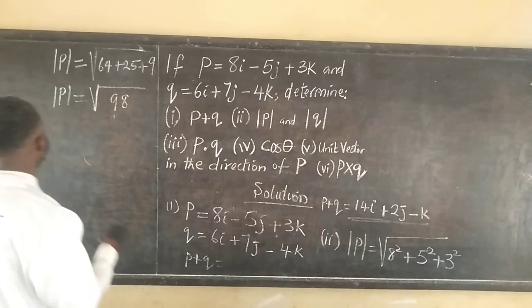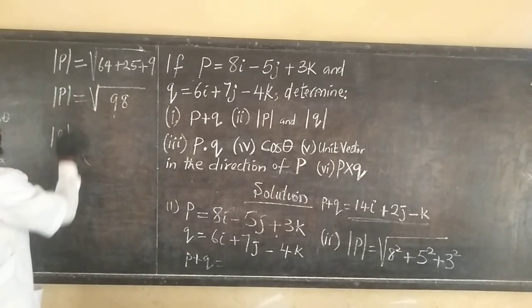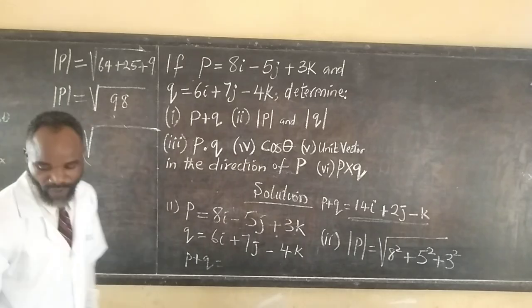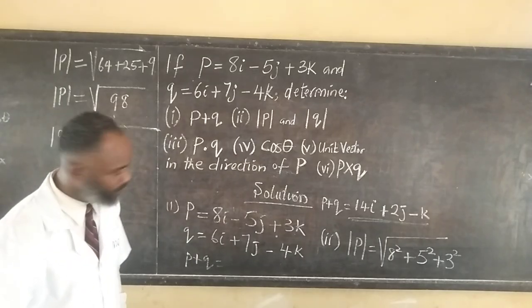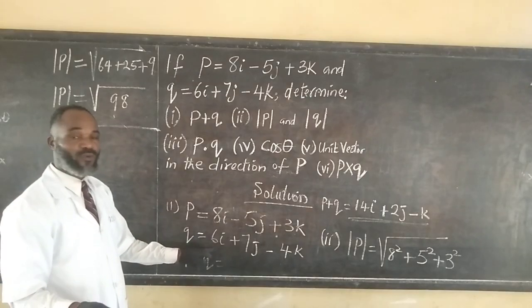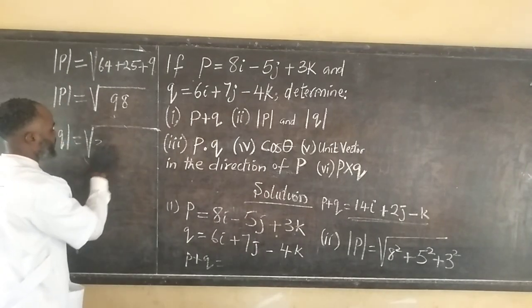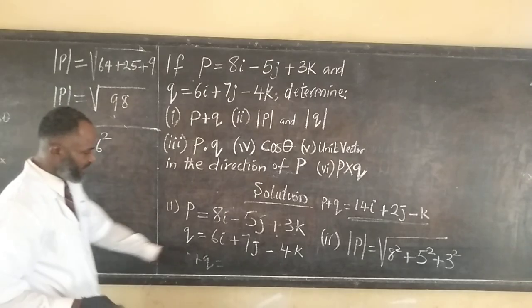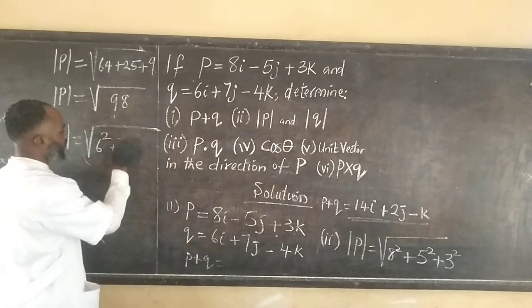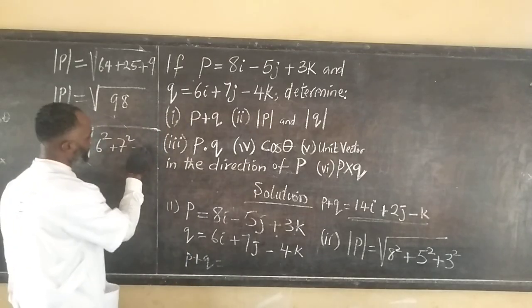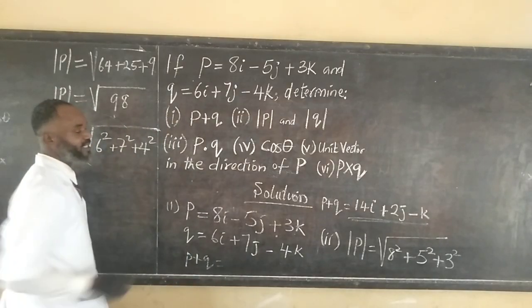Let's do the same thing for modulus Q. And for modulus Q, we have to get everything there squared. Modulus Q is this. Look at Q. We find everything squared here. We have 36. Or rather, let's do it in a very nice way. 6 squared. The next one plus 7 squared. Alright. And then from there, minus 4, everything becomes plus 4 squared.